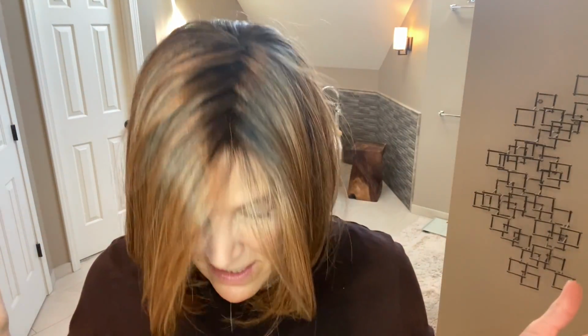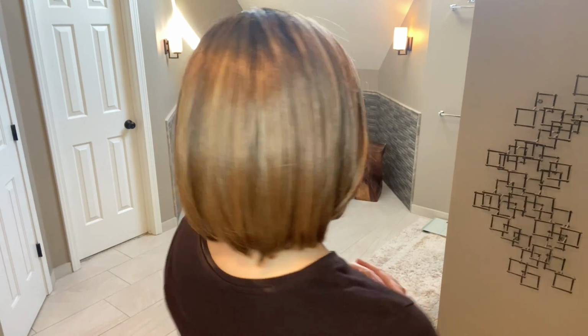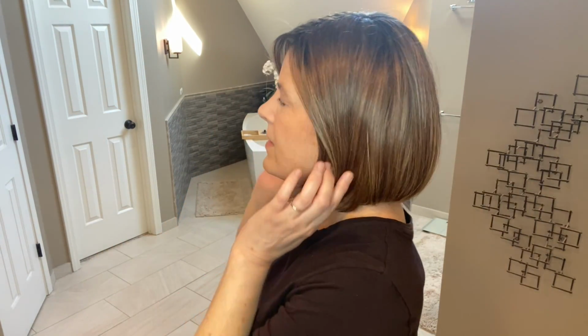I probably will also steam the fibers away from my face. I just like to do that. That's how I feel comfortable. It also adds a little lift in the front that I like. So we'll absolutely do that together. But let me go ahead and show her to you from all sides. Here she is from the right and the back and the left.